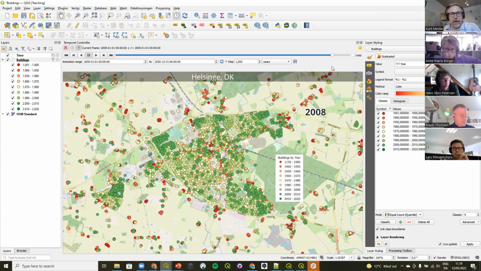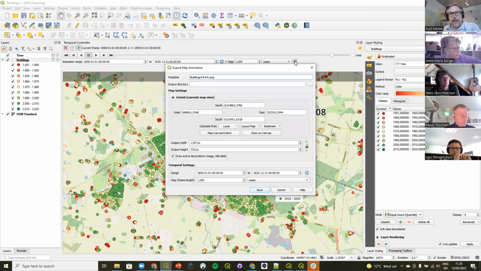And if you were then wanting to export this as an animation, you click this little export animation button off to the right. And this is going to export a series of images from 0001 up to whatever the last image is, just numbered sequentially. You can name this prefix anything you'd like. And then you just simply choose a folder for those to get dumped into.